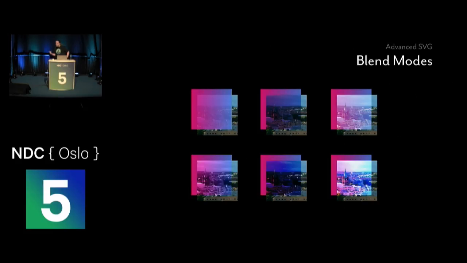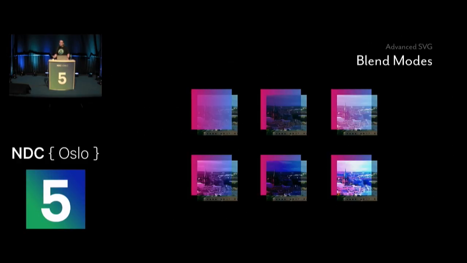The ones on the right, the top one is screen, and the one on bottom is color dodge. Same general principle, but more of a division thing. So you end up with colors that are brighter than with something like multiply or color dodge or color burn. These are just some examples.